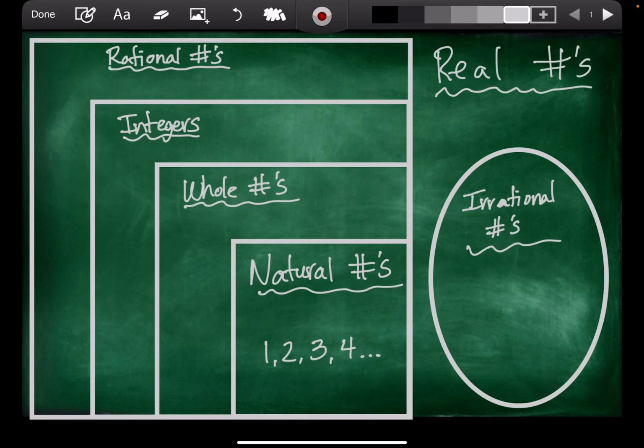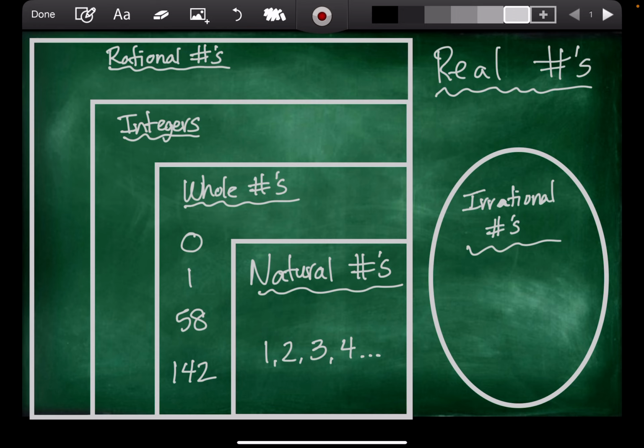All right, now whole numbers. Whole numbers are similar to natural numbers, but they also include zero. So examples of whole numbers would be 0, 1, 58, 142. Those are all whole numbers. They cannot be negative, and they cannot be decimals or fractions, but they do include zero. So 0 is considered a whole number, but not a natural number.